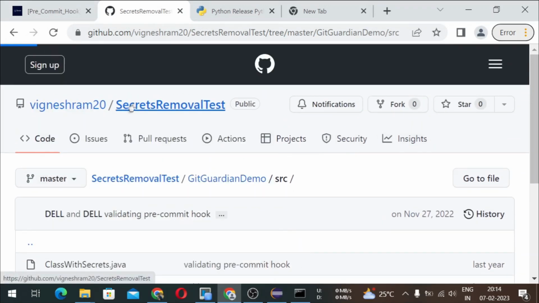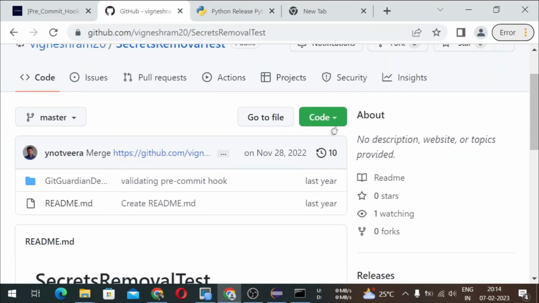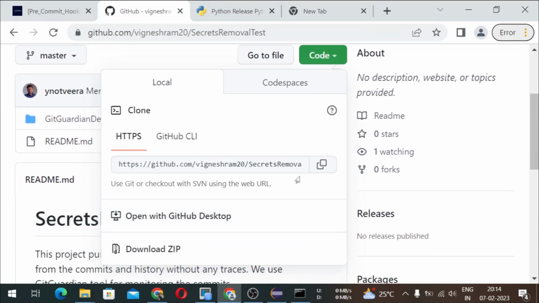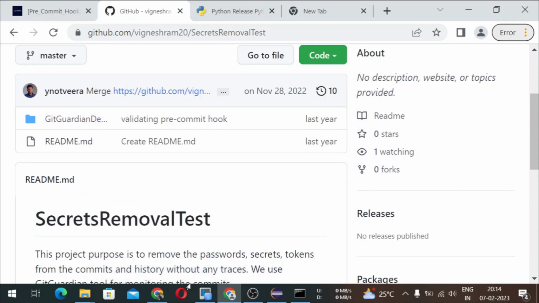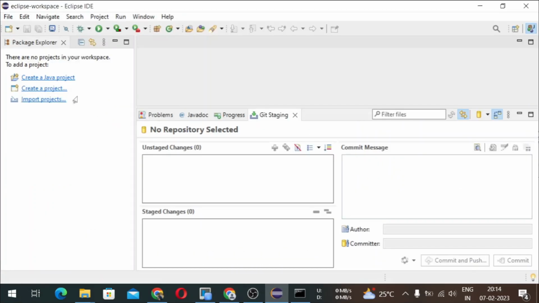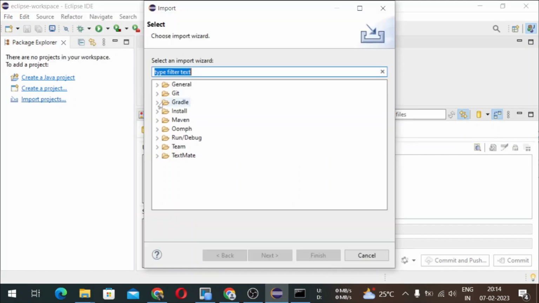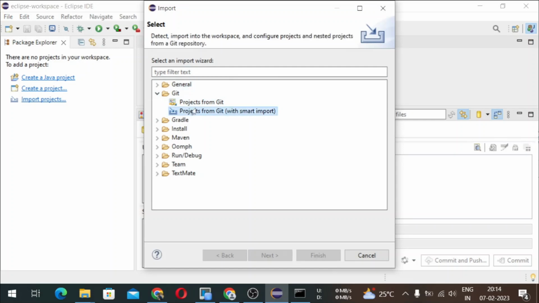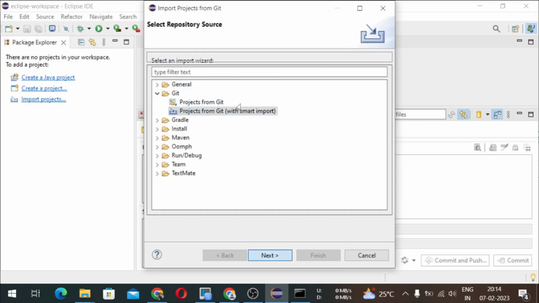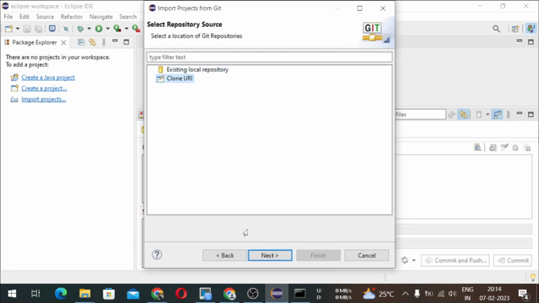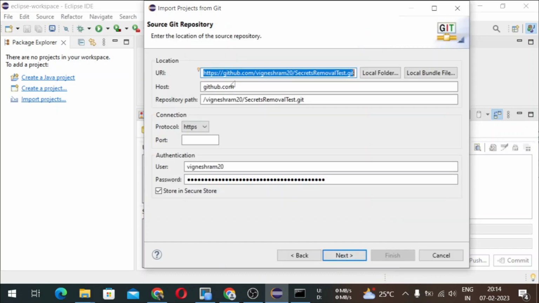Let me do that. I'm going to go to Code, then Clone, click this HTTPS, open Eclipse, and click import the project. You can also import this from Git project with smart import, clone URI. As you can see, it automatically pasted my repository.